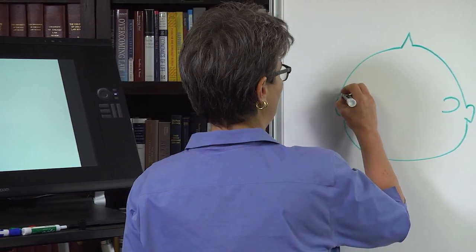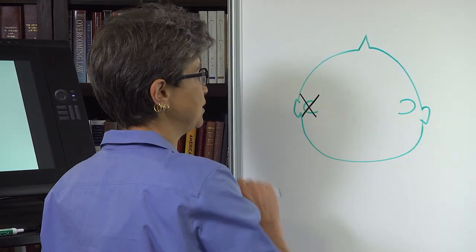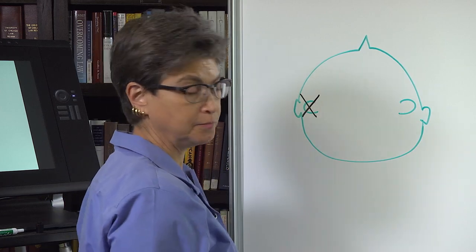To understand the most simple form of nystagmus, we're just going to do a thought experiment. Let's imagine that we just lose this ear, okay? We lose this vestibulum. It is now silent.